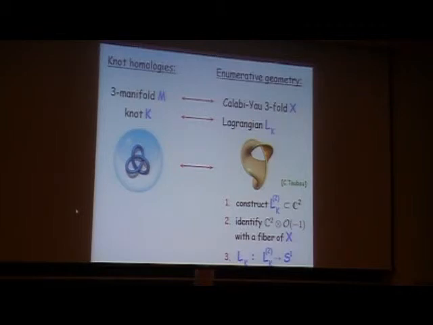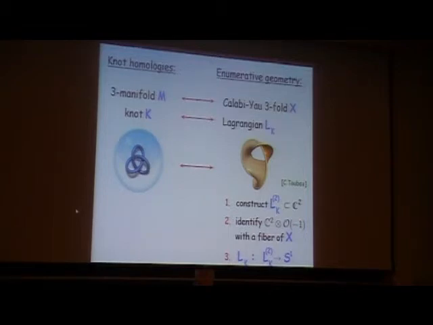First, let's do something that we always do in three-dimensional or low-dimensional topology. We'll construct a Lagrangian twofold, determined by the knot K, in C2. That's very easy to do. We just think of the boundary of C2 as a three-sphere, where we put our knot K, given by the picture here, and extend it to four dimensions. So, of course, identifying C2 with a four-ball, we get the ambient space, and then continuing the knot inside C2 gives a surface, which can be made Lagrangian. That's a very standard procedure. What we get is a two-dimensional surface bounded by the knot K sitting inside complex two-dimensional space.